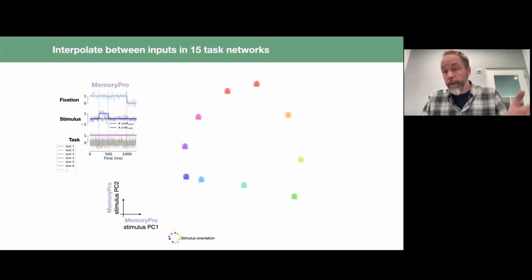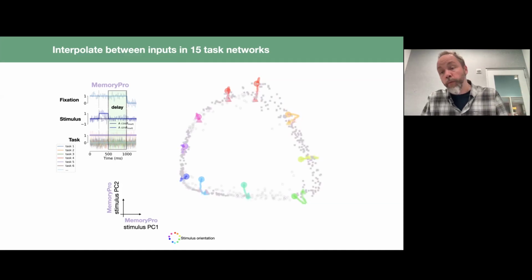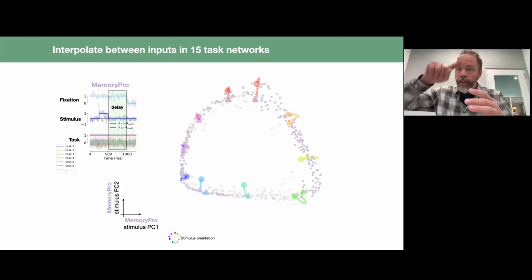Now you go to the memory period, because this is a memory task, the stimulus disappears. Of course, it has to remember it. And what you see when you run the system is that it just hangs around where it was. It remembers the stimulus, right? And when you do the fixed point finding routine to find the fixed point organization, indeed, you find a ring attractor, which is exactly the right memory structure if you wanted to remember a circular variable.